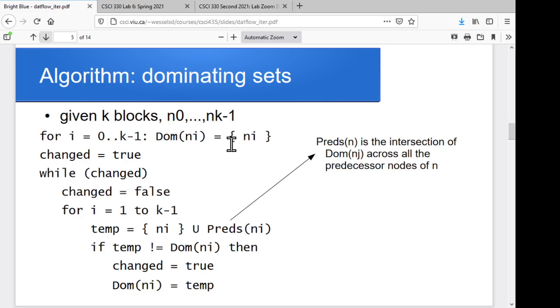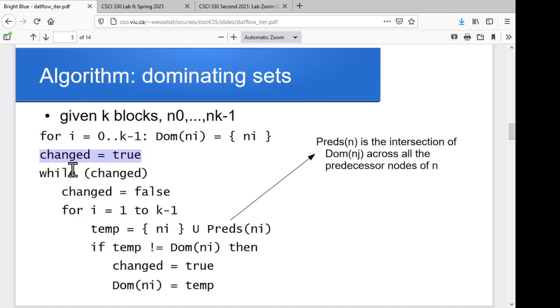We know that that node is on its path because it's its path. Eventually we'll make the realization that we've got n0 in all of them as well, but that's another story. So we'll start off with just this set of individual dominating sets, one for each of the different nodes in our graph, and we'll keep going until nothing changes.